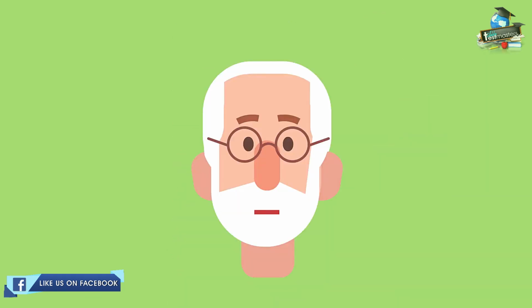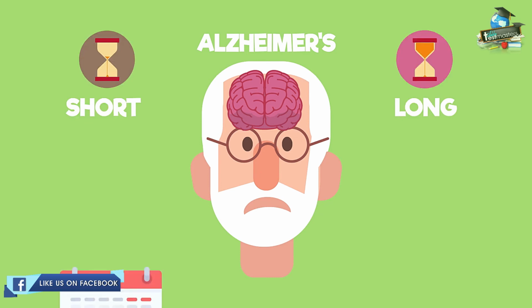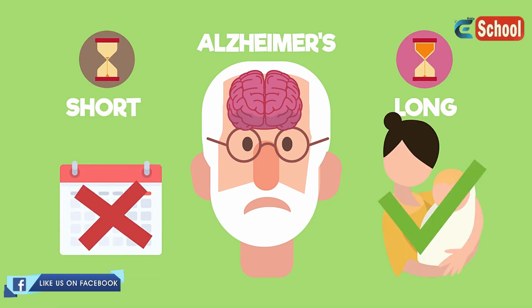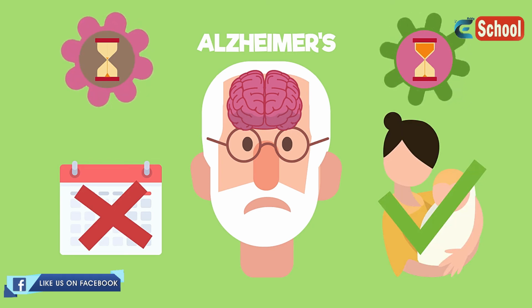Scientists have learned a lot about the brain by studying people who have brain injuries or diseases. People who suffer from Alzheimer's disease, for example, suffer with the effects to their short-term memory but not their long-term memory. They may not know which year it is, but they can clearly remember events from earlier in their lives. This shows scientists that short-term and long-term memories work in different ways.